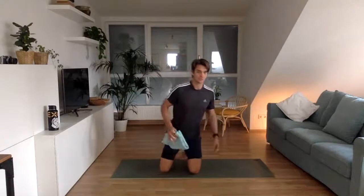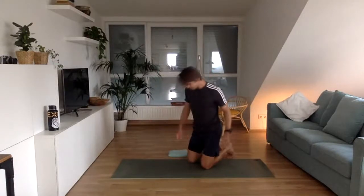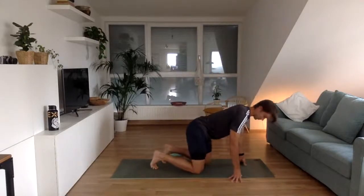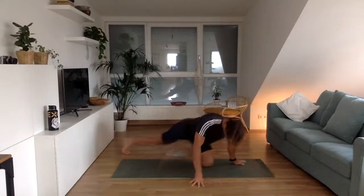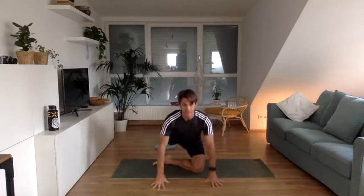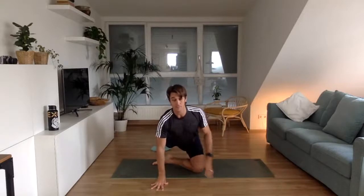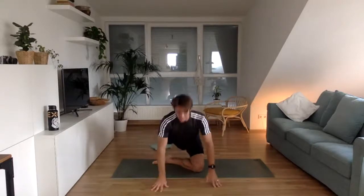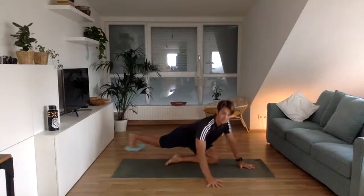And then I'm going to ask you to place that towel in back of you. And we're going to get into a pigeon stretch. So what a pigeon stretch is, you can go into quadruped position and then just reach straight back. And what I'm going to ask you to do is place that back foot on the towel. Okay, and then use your hands to get into that hip. And a little tip here, let's try to keep our spine nice and straight and not round our back. So drive back and then meet yourself back at the top. We're going to try this for 5.